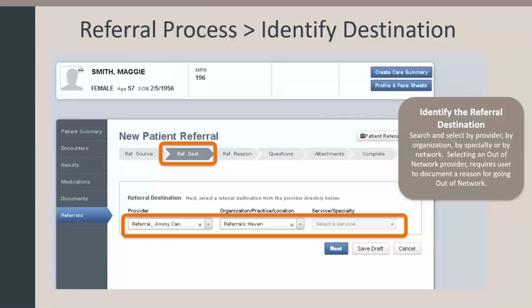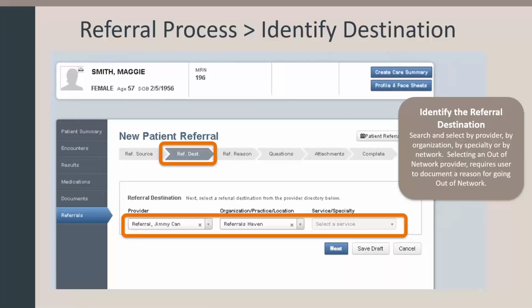So this is where I'll put my name and the PCP that's making that referral. After you tell the system who is referring your patient, you are going to select who you want to send the referral to. So this drop down here will list out all of the providers who are also participating in Helplink's referral tool. This is an important call out. I think it's important to be transparent about this. Both the referring provider and the receiving provider need to be Helplink members and participating in the referrals management system to support this process.